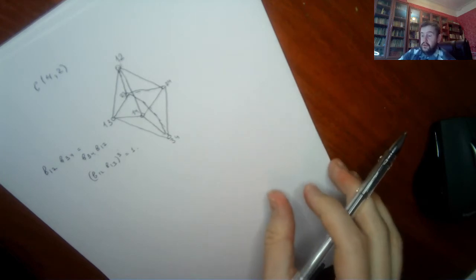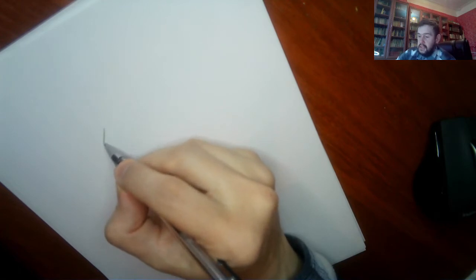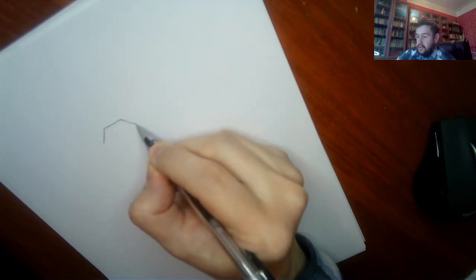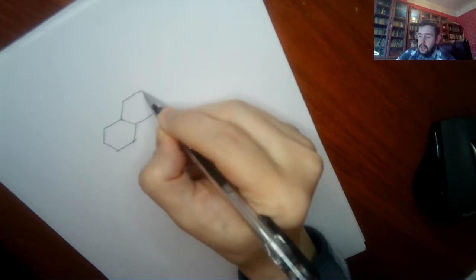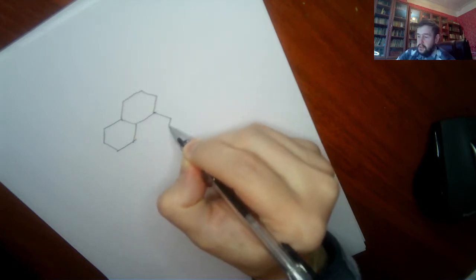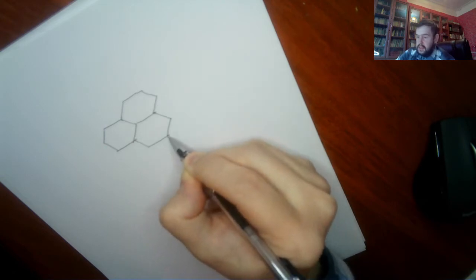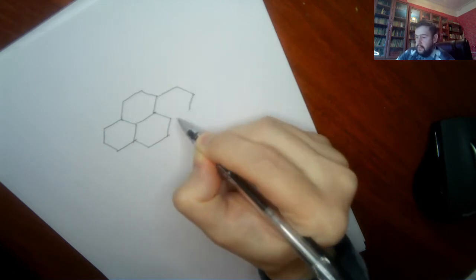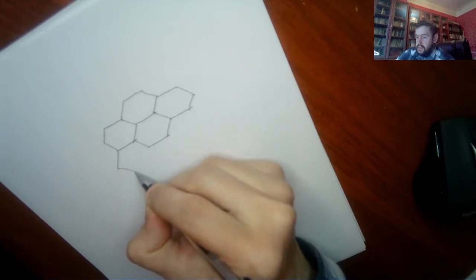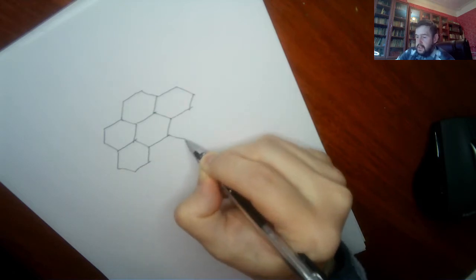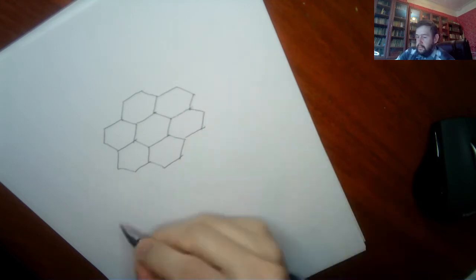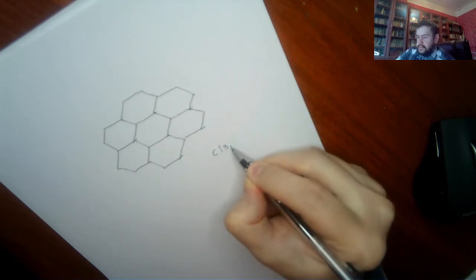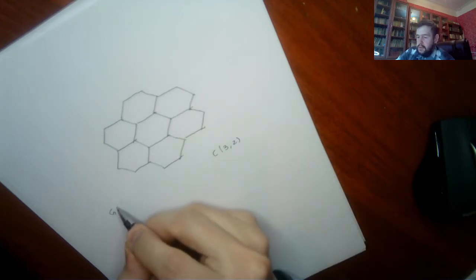And now I want to draw a graph, a very easy graph. So this is just the hexagonal lattice, honeycomb lattice on the plane. And now I want to argue that this graph corresponds to two different distinct groups at once. One of those groups is the group C32, and the other group is G32. So how do I do that?